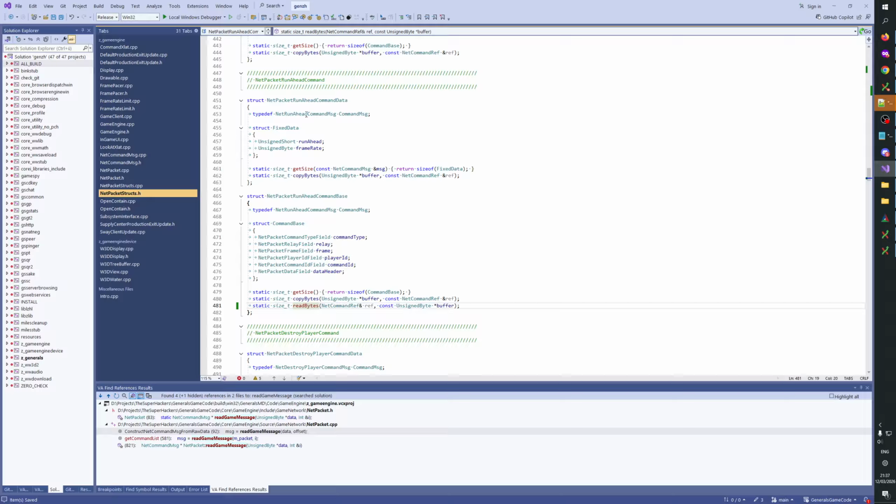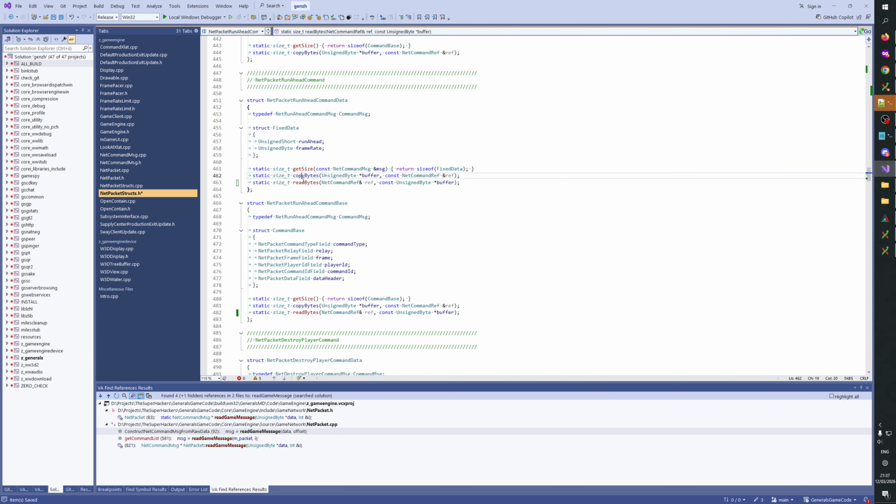Now we also need this for the data. So let's make a copy of this guy. So we have read bytes here. Ref and buffer. This terminology with copy bytes is a bit ambiguous in this context, right? It could mean read or write, but it's meant to be write. Maybe we should rename this in a future change. Yeah, well, not important now.